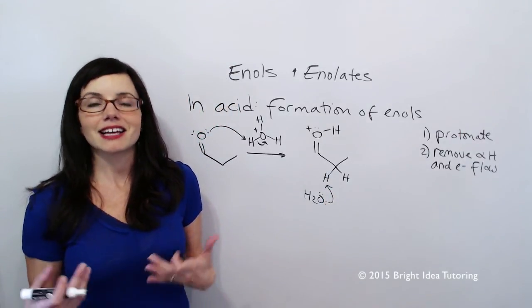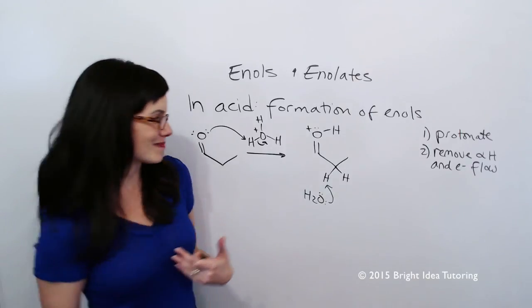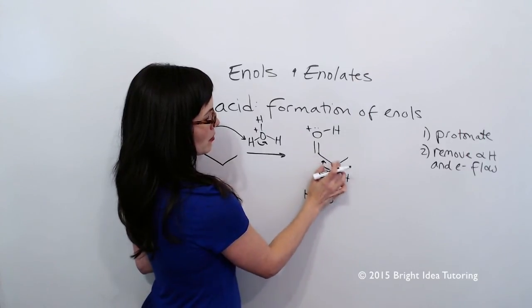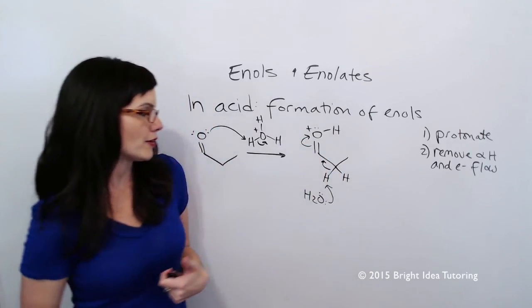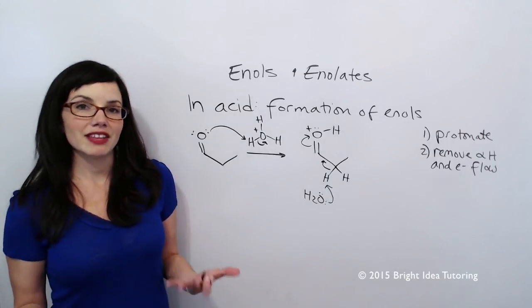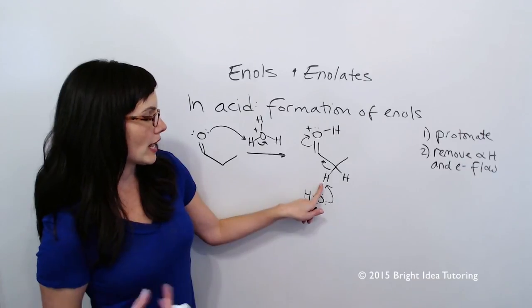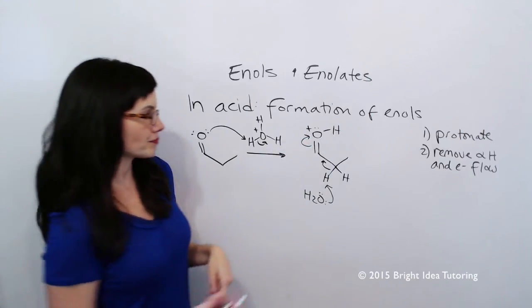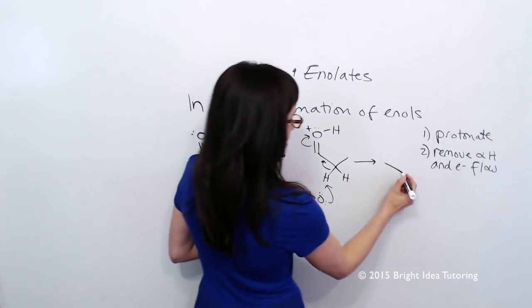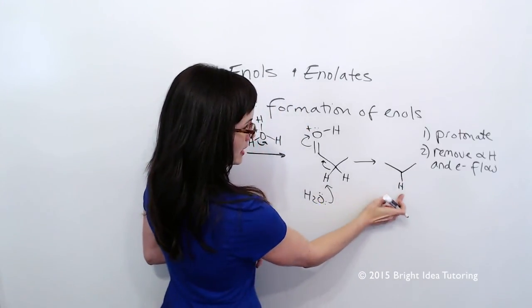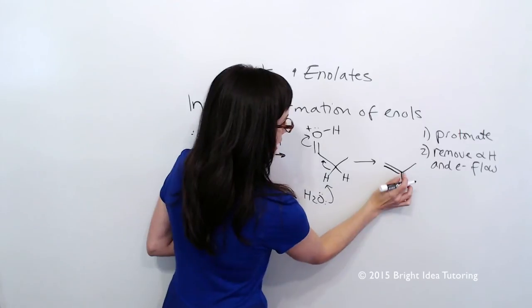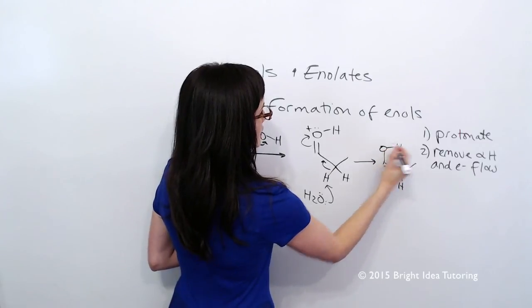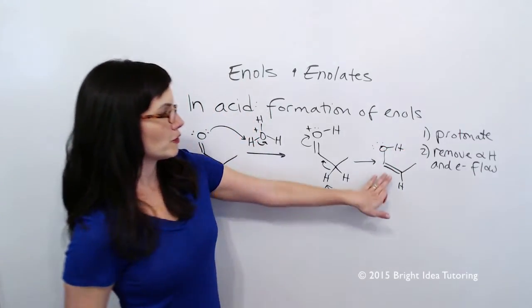And then what we're going to see is electron flow. This is probably the hardest part of this mechanism. So as a result of this hydrogen being grabbed, these electrons are going to go form a double bond right here and push these electrons up onto O. And I like to think about this in terms of the E2 reaction. When our hydrogen is grabbed, these electrons go in to form a double bond, and we're kind of pushing off our leaving group. And as a result of this, this proton is still here. A double bond is formed between the alpha carbon and the carbonyl carbon. And now we have only a single bond here between our O and our carbon. And we formed an enol.